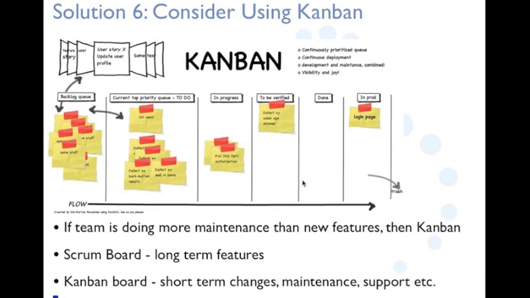What teams often do is, when they follow Scrum for a longer product life cycle, they shift to Kanban to address all the maintenance and support. And once things get stabilized and a new set of features needs to be built, they go back to Scrum and work on long-term features. This is one way some of the teams follow both the Scrum and Kanban approach.